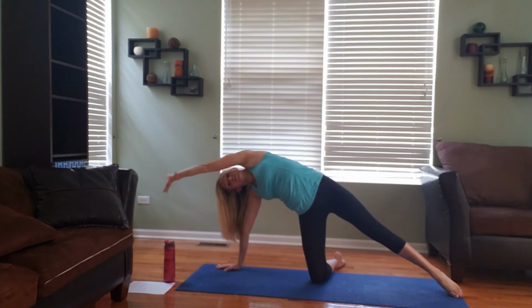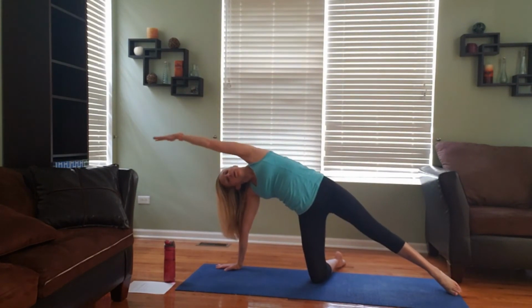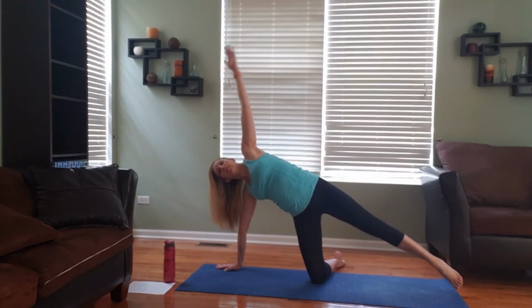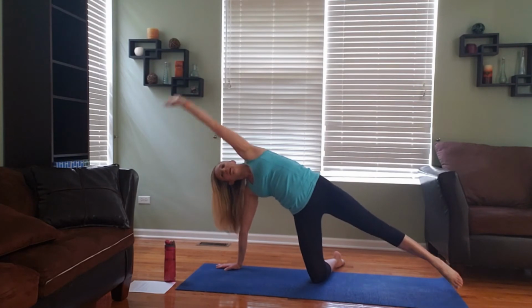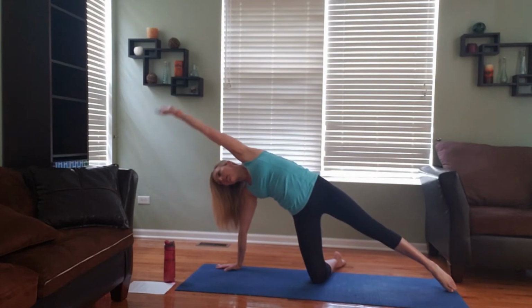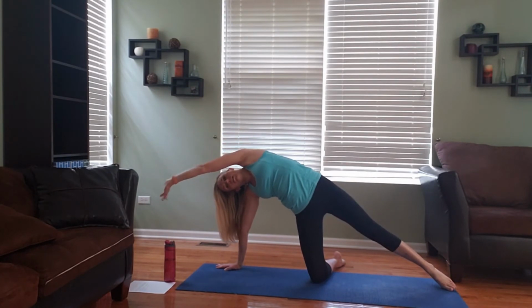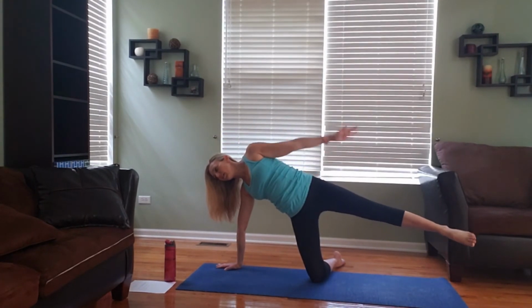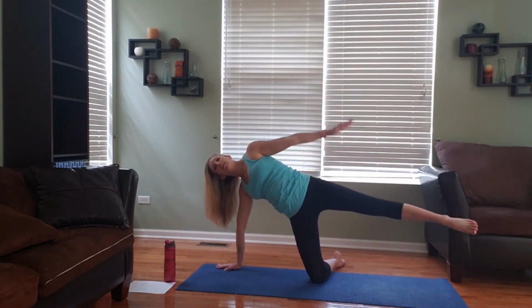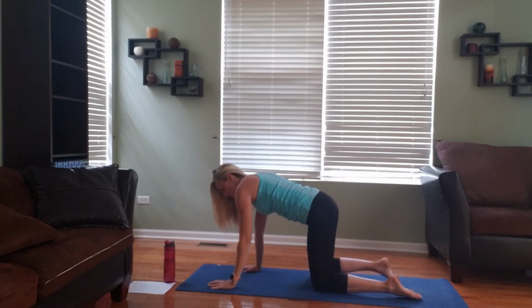Left toes go towards the ground as we reach the left arm over. Left hand reaches towards the toes and release. Lifting, releasing. And we'll release the hand back down, coming into tabletop position.